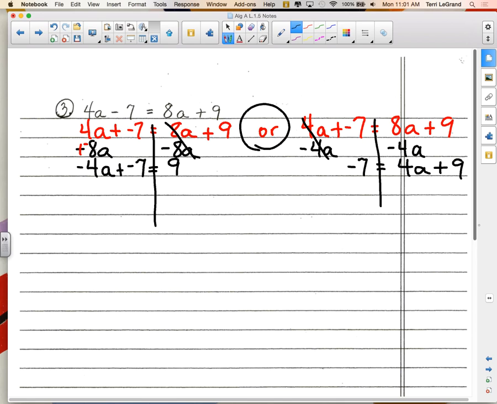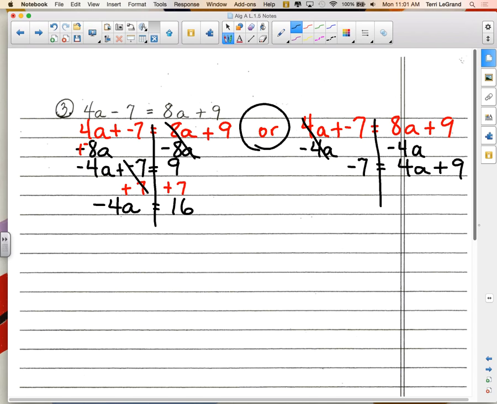So in this one, let's go back to this side. What are we going to do to get that negative 7 out of there? Add its opposite, add 7, yeah. We're going to add 7 to both sides. And we're going to end up with bringing just our negative 4a down, because these guys take care of each other. And what's 9 plus 7? 16.